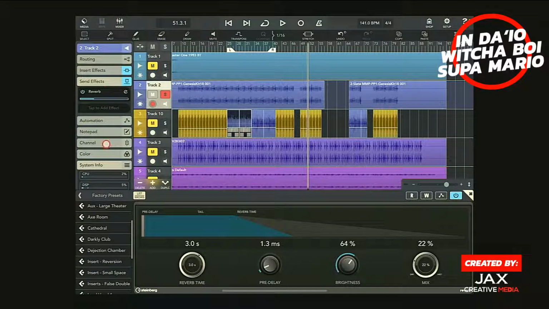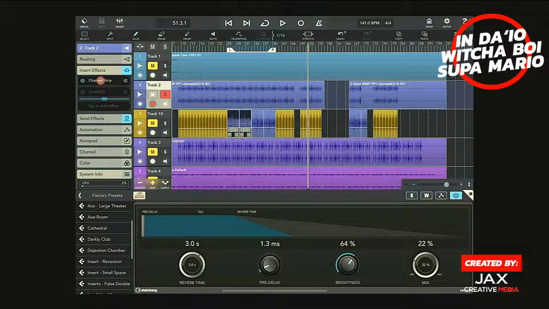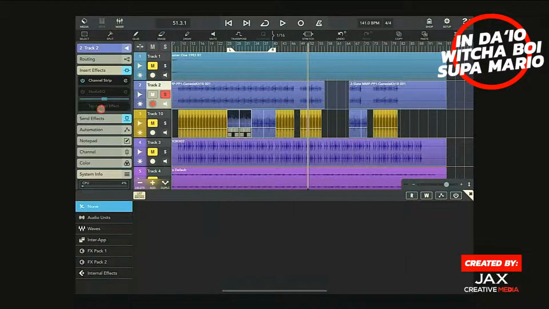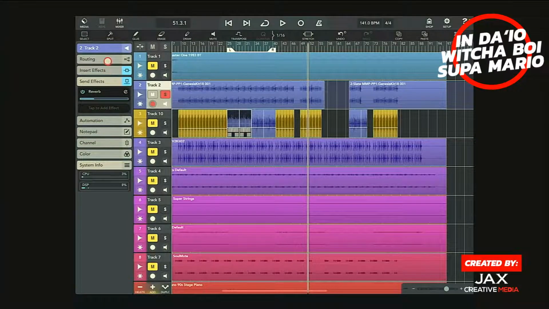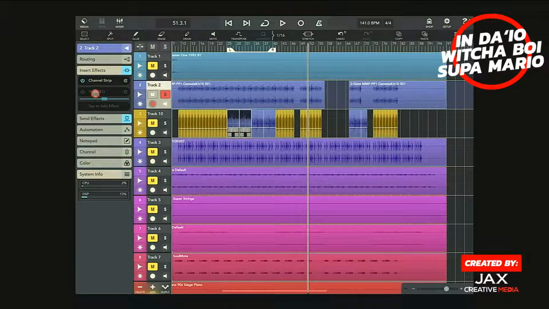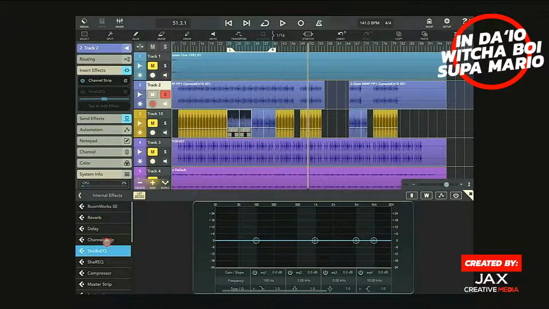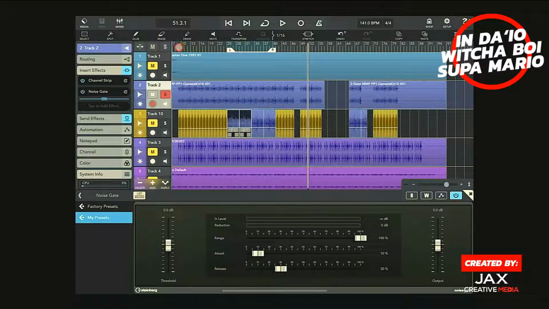You see that? Now, what we can do is be a little creative here. Let's go ahead and see if they got a noise gate. So what we could do is be creative here.